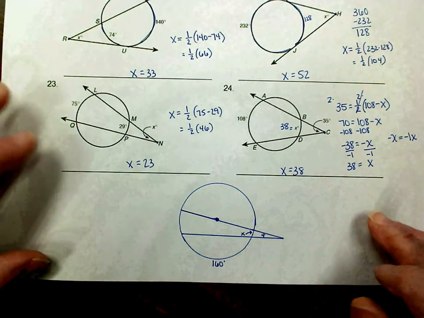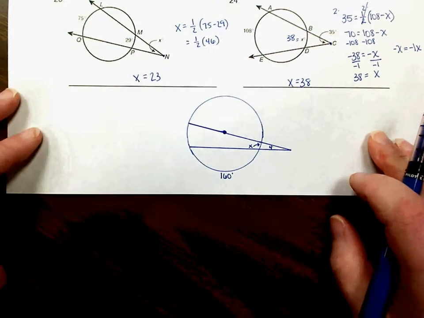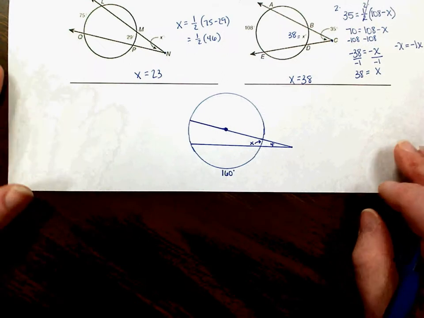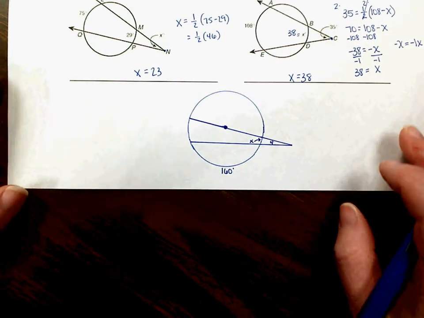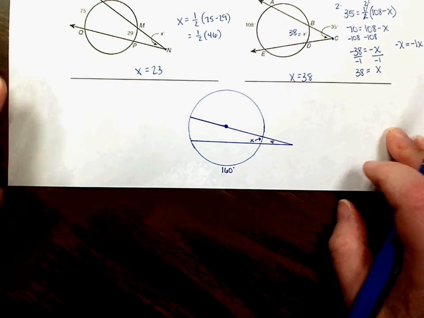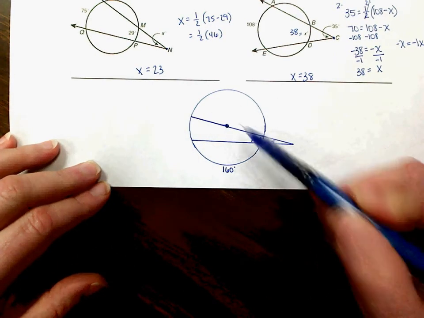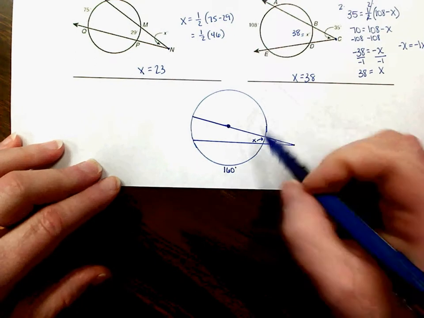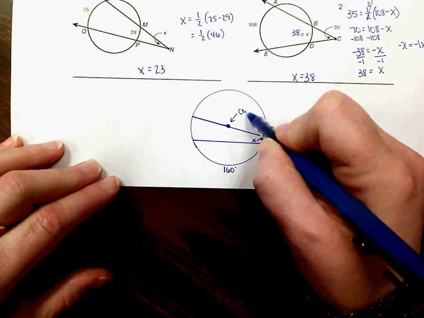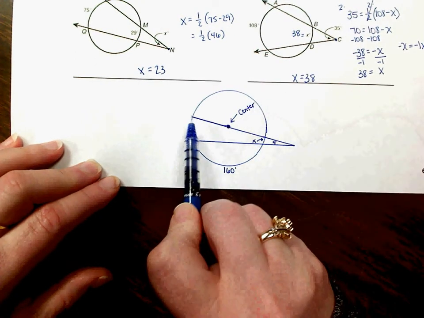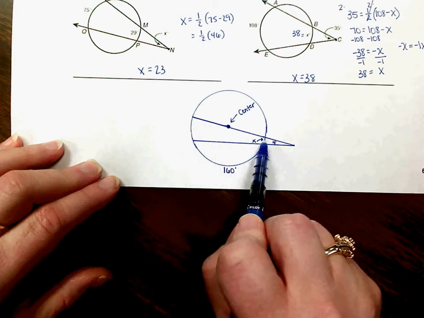I wanted to show you an extra problem here because you're going to have a problem similar to this on your test, and it might be a little challenging. So the first thing I notice in this scenario is I'm given a distinct point here in the middle of the circle, which means this is the center, which means this segment from here to here is a diameter.